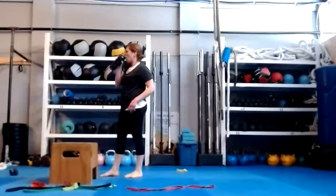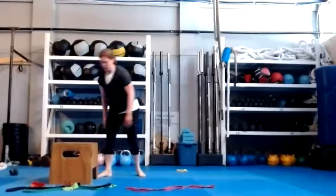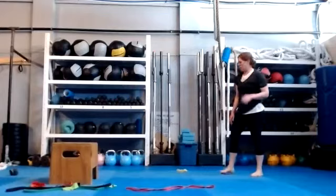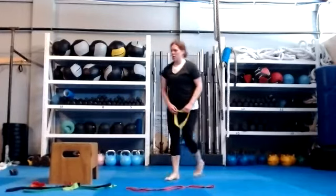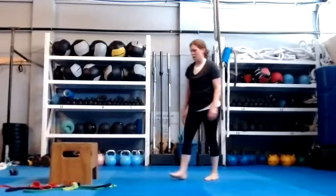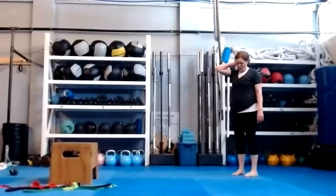When you're done, grab some water. Want to work on the lunges. Forward lunge, reverse lunge, jumping switch. Enough of a water break.